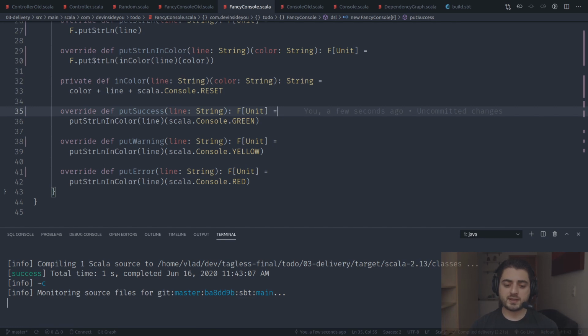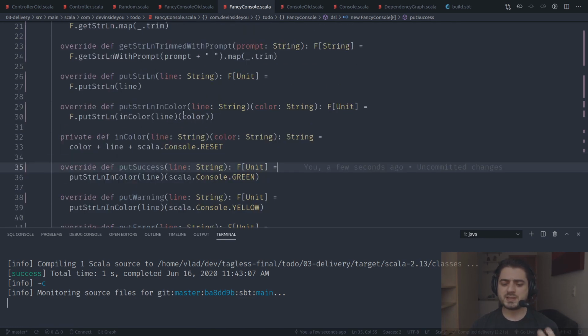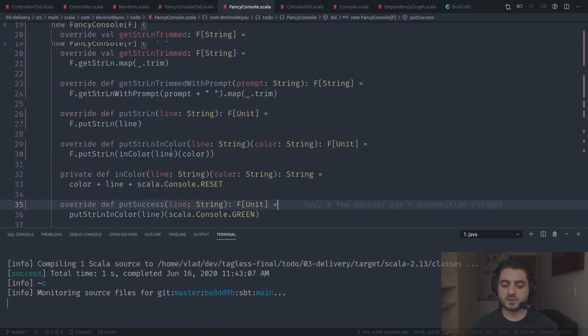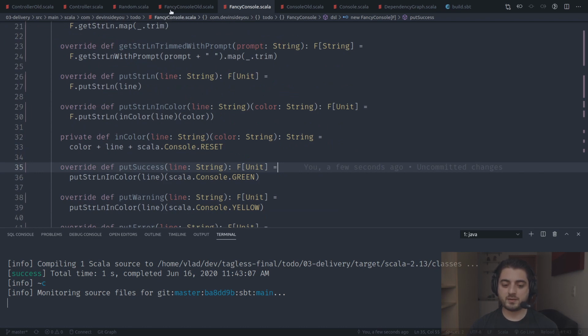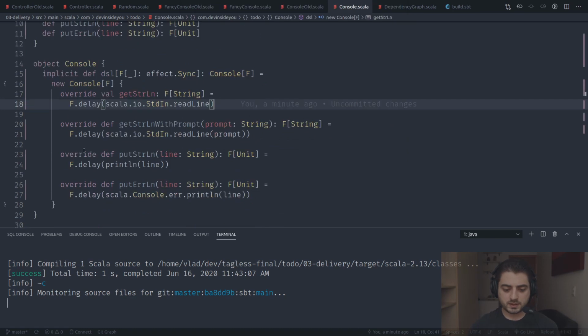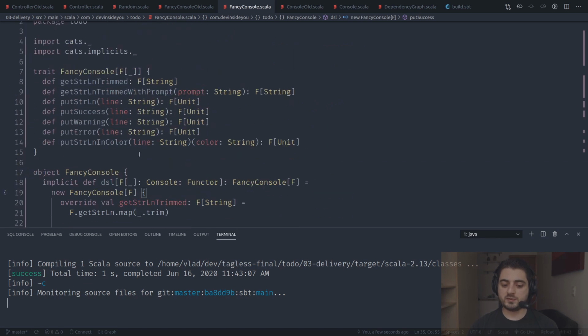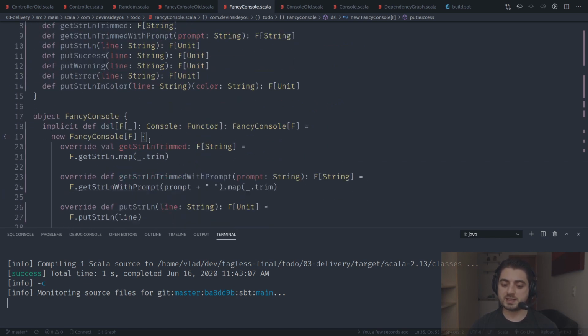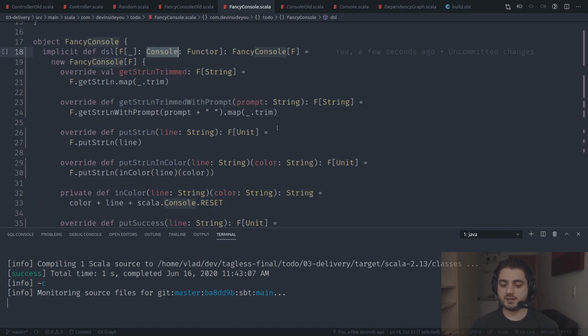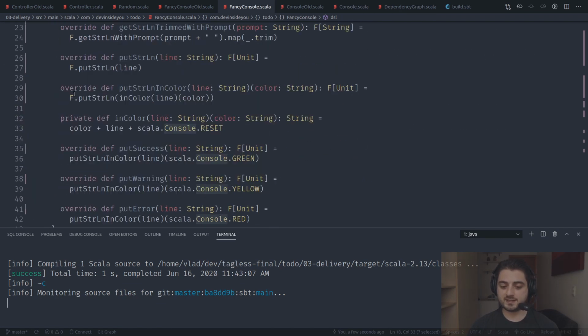So now we can actually go, and by the way, notice that I did it so fast because it was just a mechanical thing, you know? Console clearly touches the console, right? Therefore, it clearly side effects like a boss. Therefore, everything is just delayed, okay? Now, fancy console doesn't know if you're gonna use the real console or maybe something in your tests. Therefore, it doesn't need to delay anything. It just uses the console and that's all, right? So it doesn't see any side effects over here.